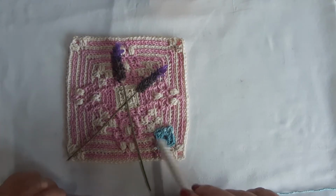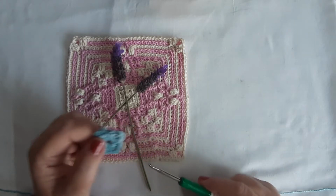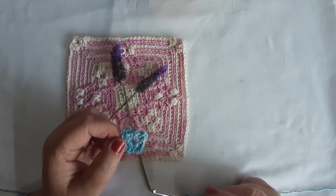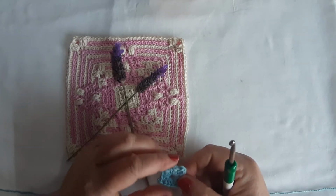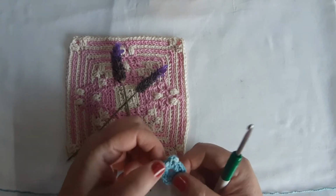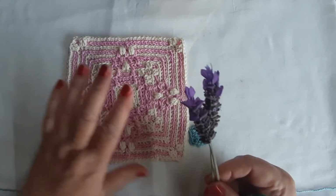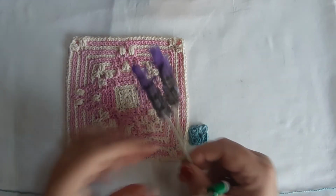I want you to make this little square first before we carry on. So you can now pause your video so you can just quickly do this little square. I'm not going to do that for you. It is in the pattern. It will be only round one, starting with a magic ring. Secure your ends and join me again. So we will then focus on the centerpiece of the Halime.